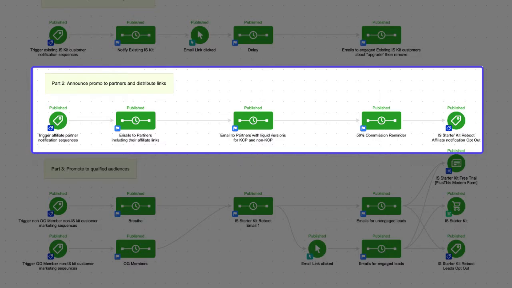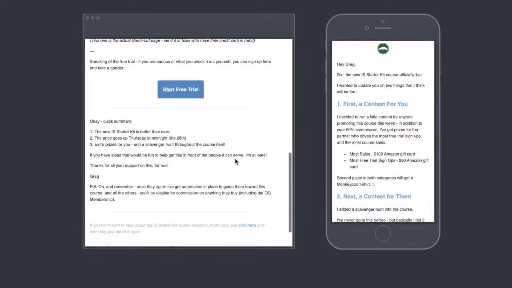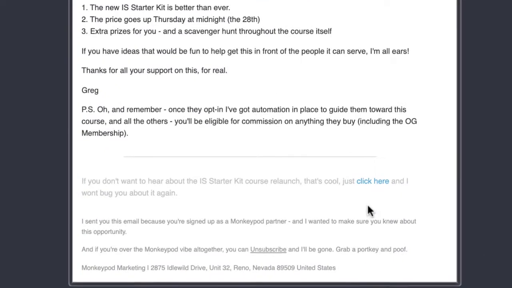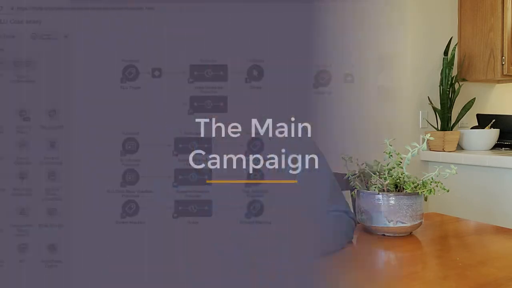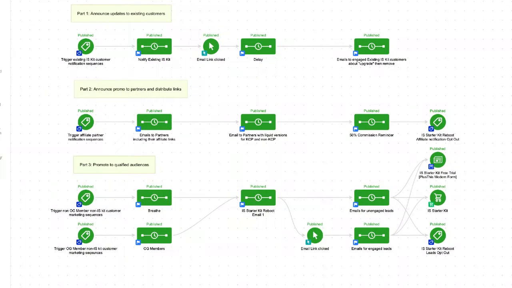And then there's some follow-up emails, but I do give an opportunity for the partners to opt out of that follow-up if they just have no interest in promoting. If they're swamped at the moment or this isn't a fit based on the other stuff they've got going on, they can click a link and pull themselves out of this promotion, out of this campaign, without unsubscribing altogether. Okay, so those top two parts of the campaign here are sort of standalone. They're not actually mission critical to the rest of this campaign, but I wanted to call them out because they were part of my launch process.